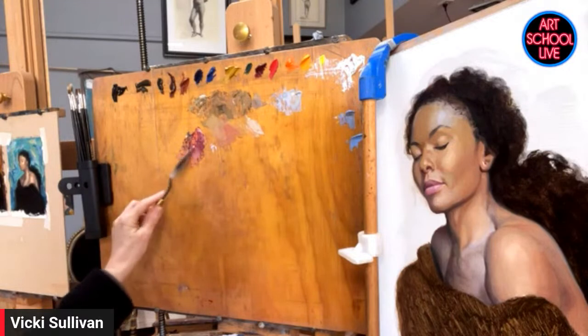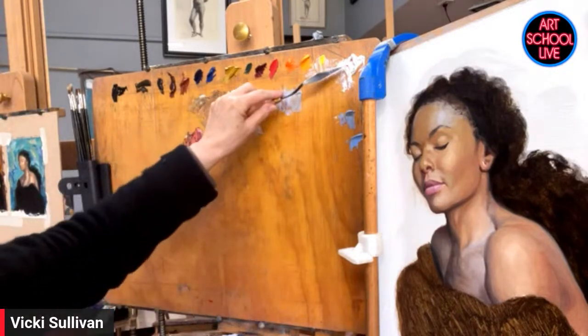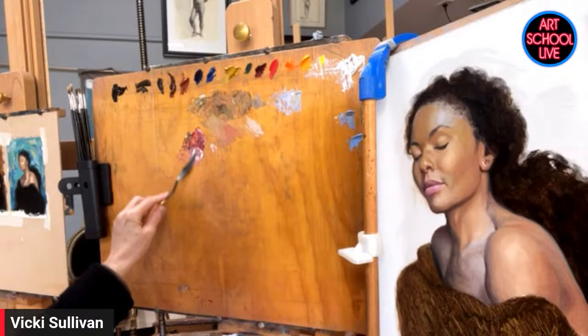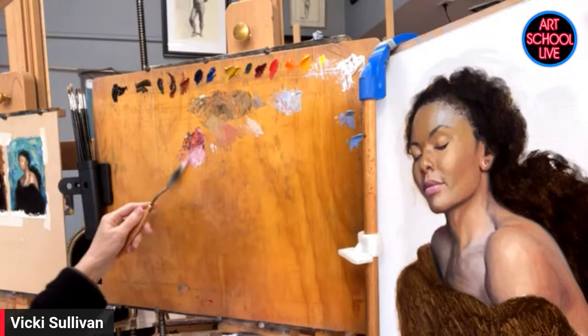There we go. It's a different palette than I'm used to as well, so I'm getting used to the wooden palette. It's quite different to a glass palette, a wooden palette. It is.